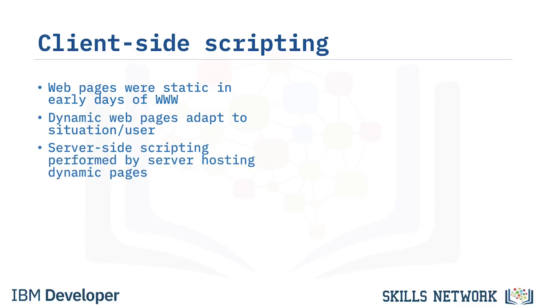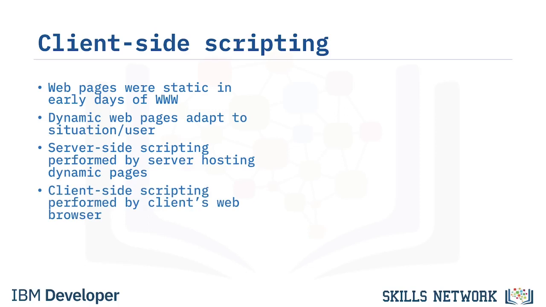These dynamic pages are generally generated in one of two ways. Either the processing is done by the server that is hosting the dynamic content. This is referred to as server-side scripting. Or the client computer is responsible for the processing, which is referred to as client-side scripting. With client-side scripting, special code is embedded in the web page itself, and the user's web browser does the required processing to retrieve the data. By far, the most common example of this kind of client-side scripting code is JavaScript.